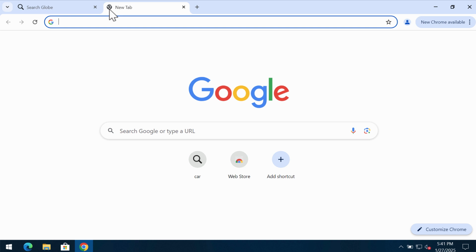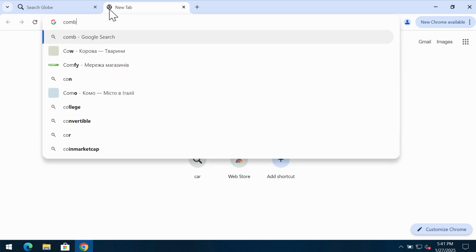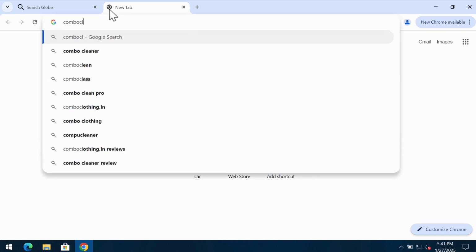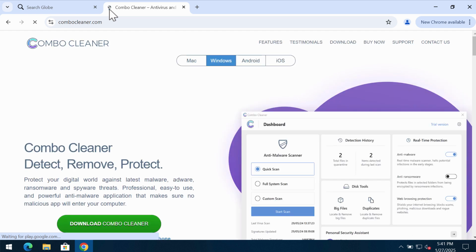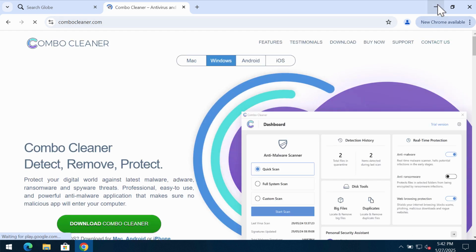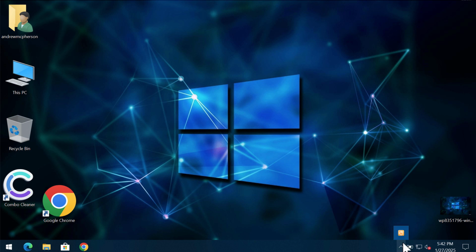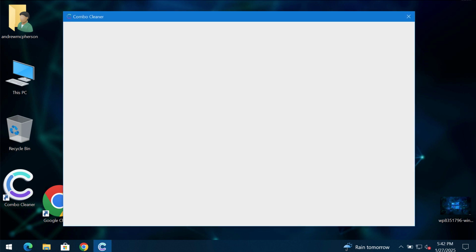To remove this Search Globe, I recommend you to scan your system with Combo Cleaner. Go to the page combocleaner.com, download the software, install the application, and start scanning your computer to detect and then eliminate all other infections fully from your device.